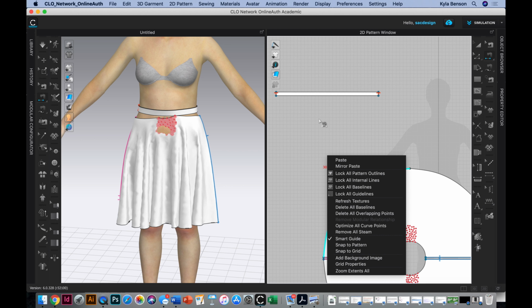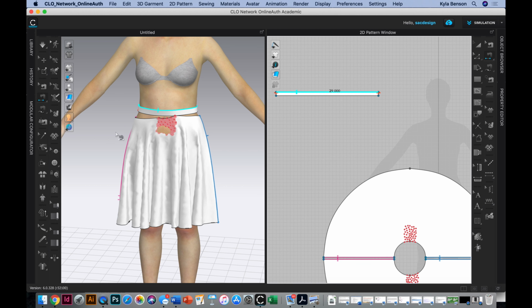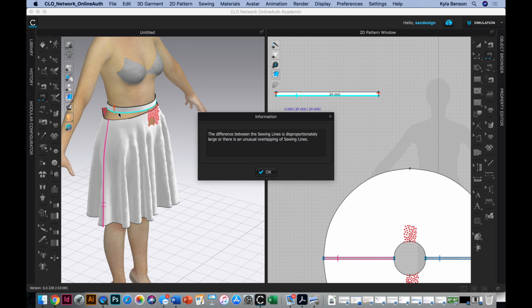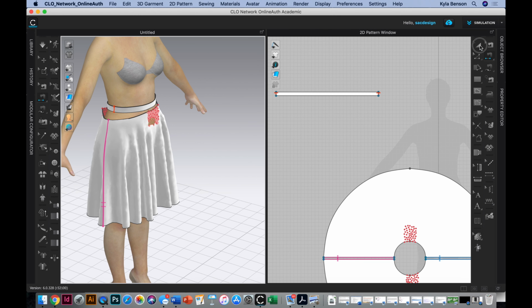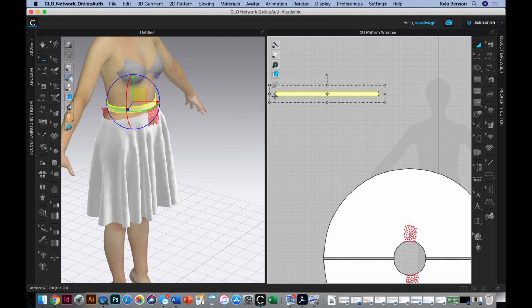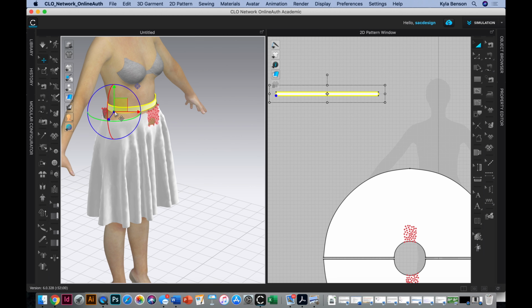So to do that, first, I want to know where I'm starting. Where is this on the girl? Here's right here. Oh, I did not mean to do that. Sorry. I'm going to try to select right here. If I select right here, what is that? Okay, yeah. And then where's this part? Okay, good.